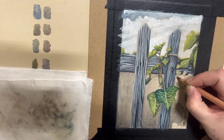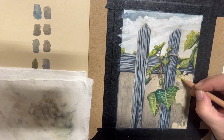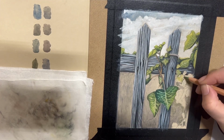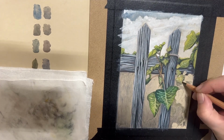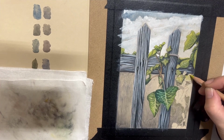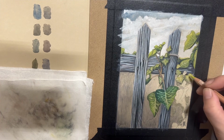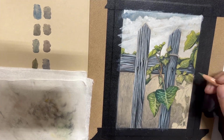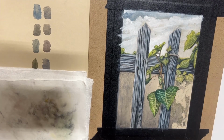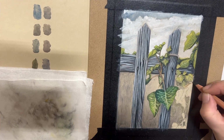But yeah, working in color pencil, it is very time consuming. Even this smaller piece, it's just a fence with some leaves, and it took me quite a bit to get done, especially when you're working so many leaves. Oh my goodness, it takes forever, and it feels like you're doing the same thing over and over again. It definitely takes a lot of patience. You just got to complete one leaf at a time.